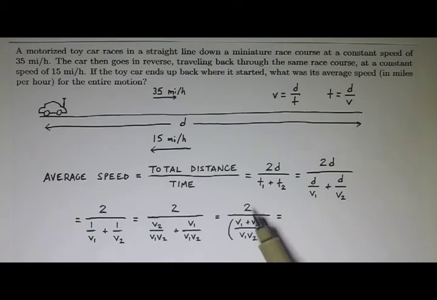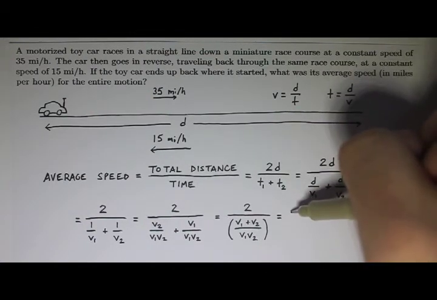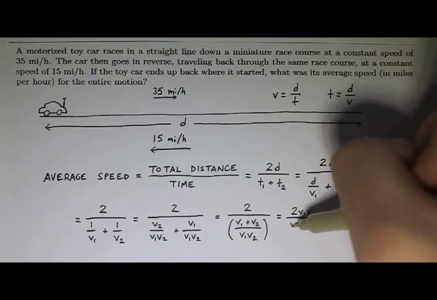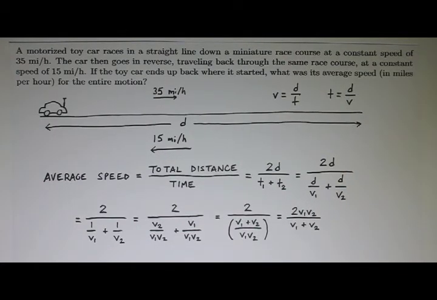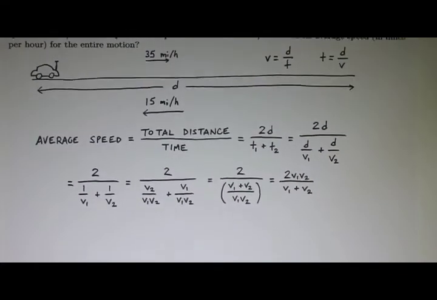So now, since I have a fraction in the denominator here, I can flip it and bring it up to the numerator. So this becomes 2 V1, V2 divided by V1 plus V2. And now I'm ready to plug in. I actually know all of the different Vs. So let's do that here and get the final answer.